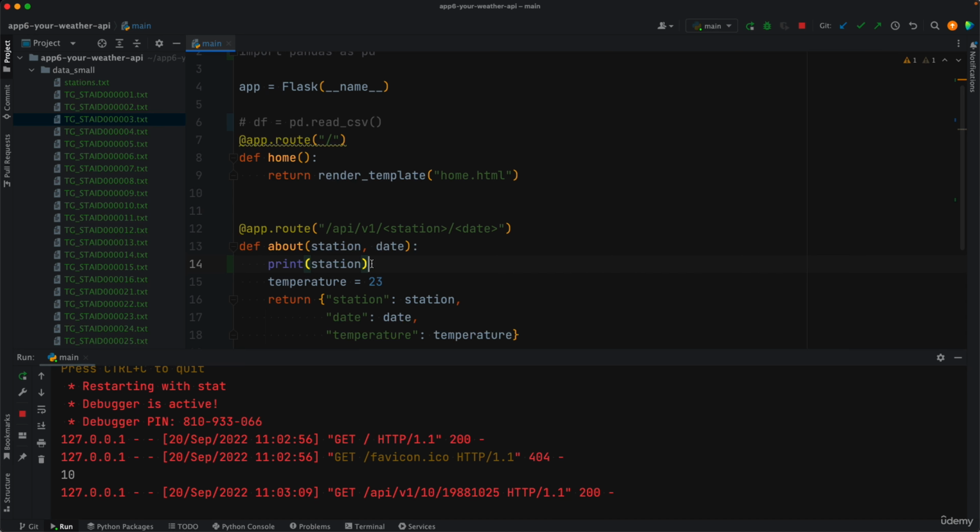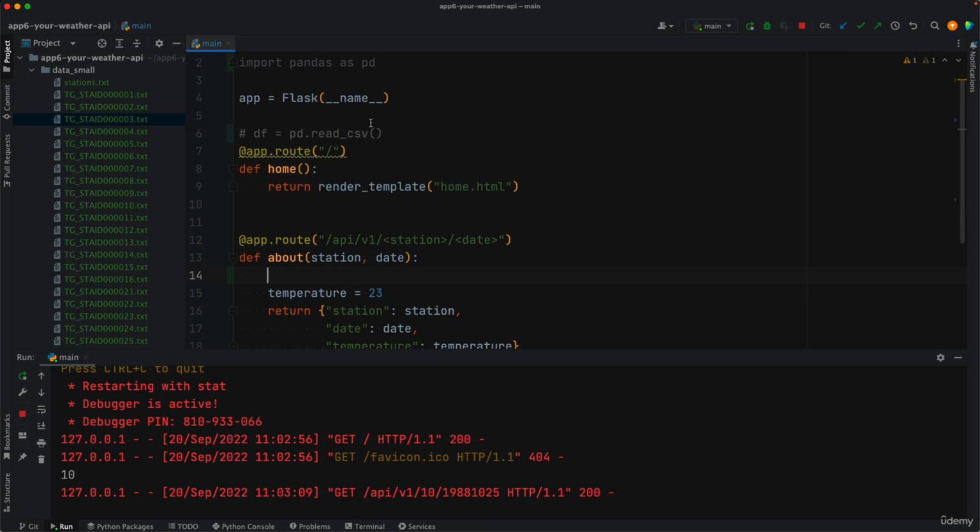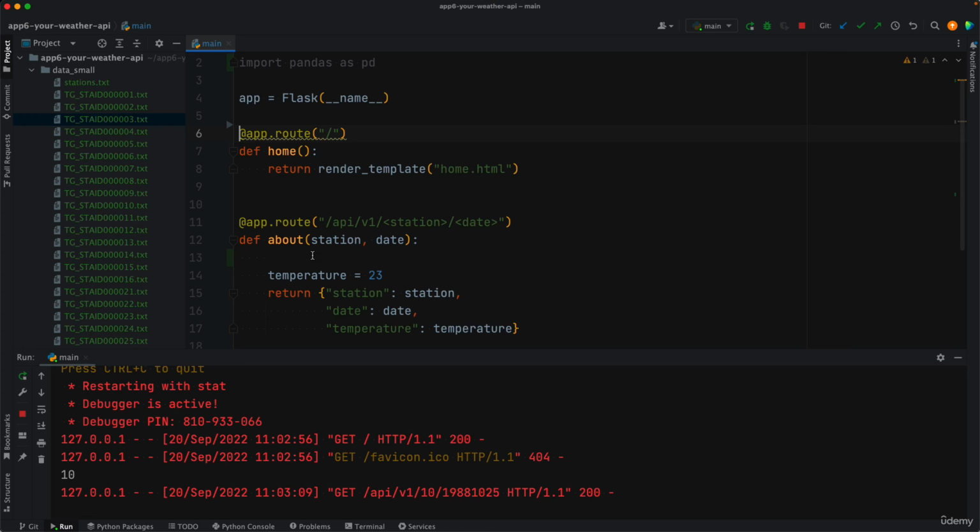So that means we do have the station ID in this function. Therefore, we should read the data in here: pd.read_csv, and that would be data_small/TG.